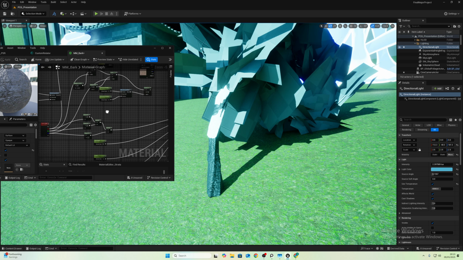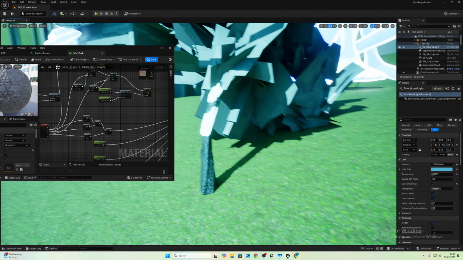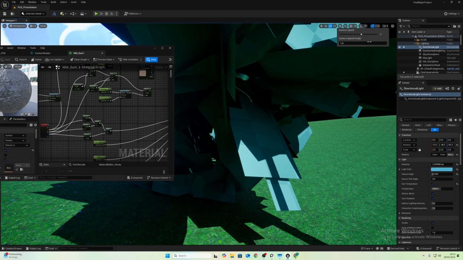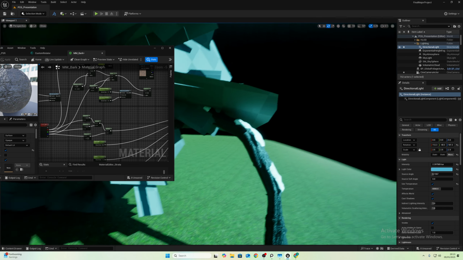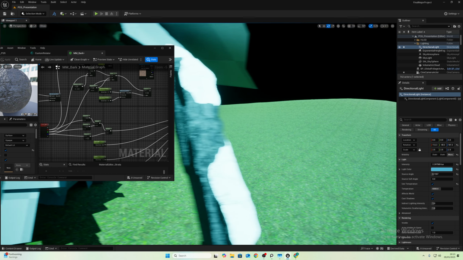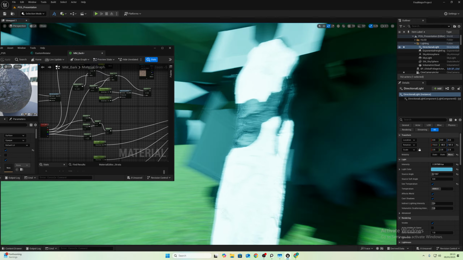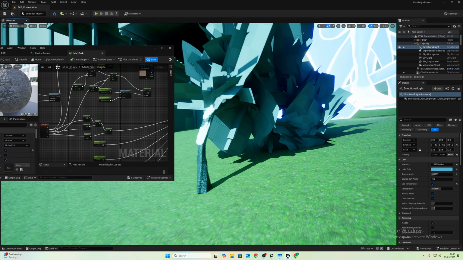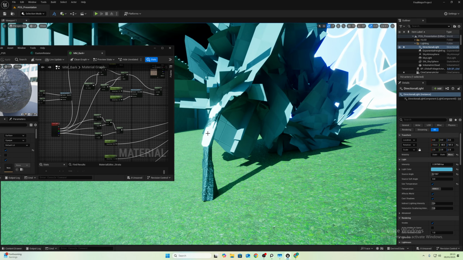We can do a little check as well by seeing if it's restricted to the bulging part of the tree, which it does look like. Okay, cool. So let's move on to making the, so that's just the yellow.